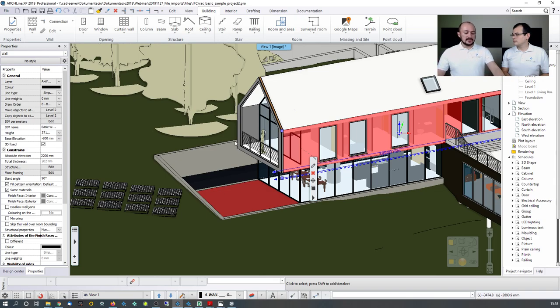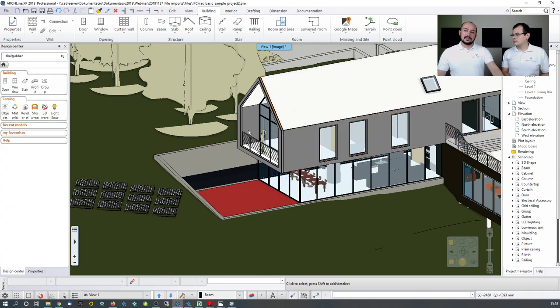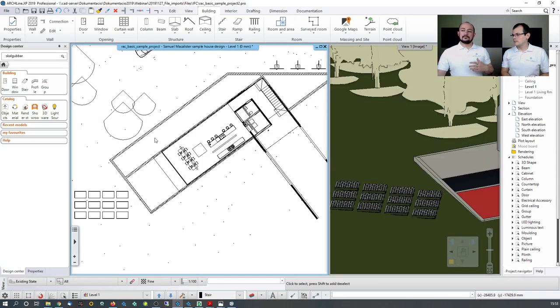The thing that is missing from here, and it is natural with an IFC file, is that if it was annotated or if there was any sort of dimension, it's not coming through using the IFC file. So if you would also like to have that data, you can load the DWG file as well, but the whole point of this IFC file is not to communicate the drawings, it is to communicate the building itself, and then you decide how you would like to annotate.